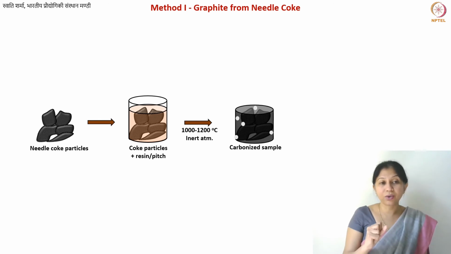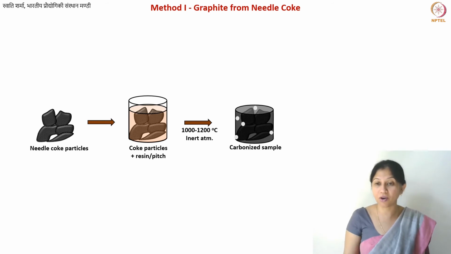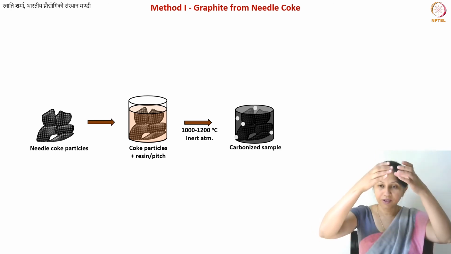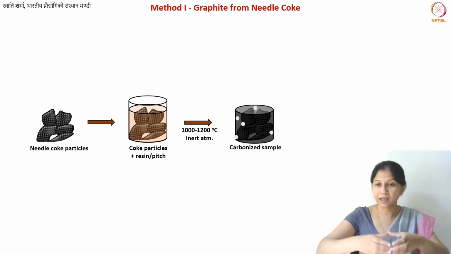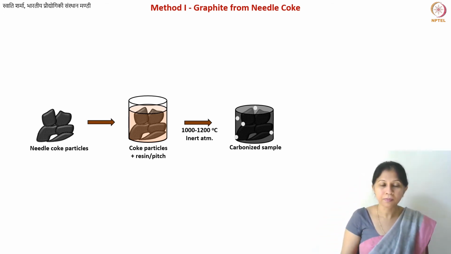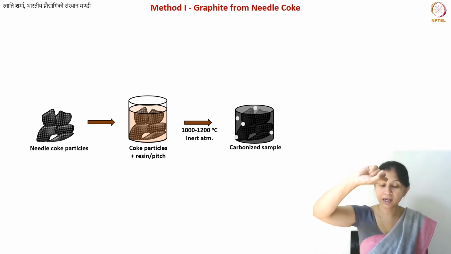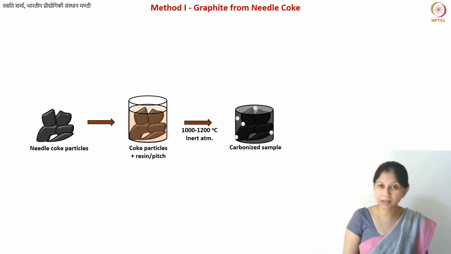So what you do is you take your needle coke particles, which may be of random shapes, these grains, and now you want to, for example, make a cylinder out of it. You want to make a graphite rod. Graphite rods are used as electrodes. So you now give it the shape of a rod. Let's say I take a cylindrical pot, and I put in my resin as well as the coke particles, and now this resin is cross-linked. Cross-linked means you want to harden it.